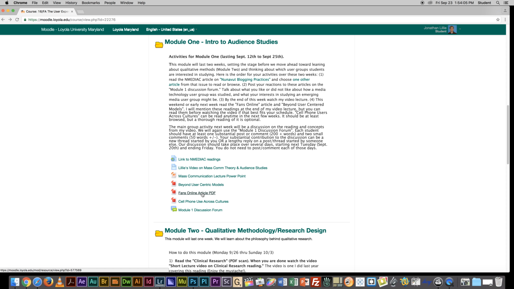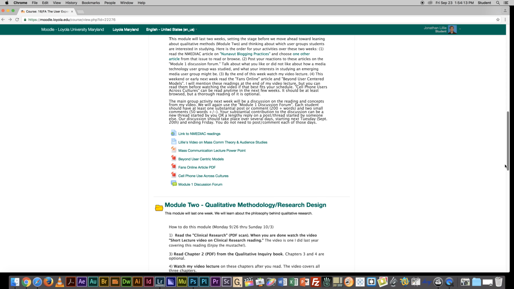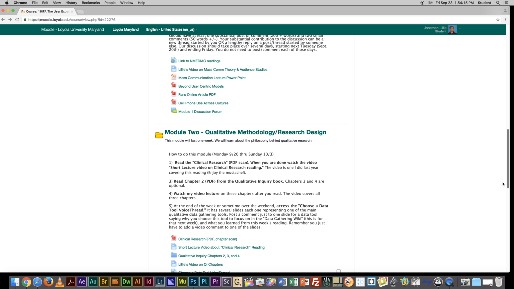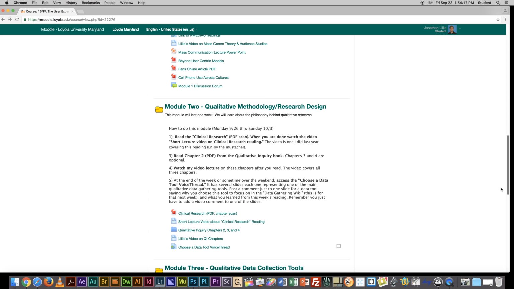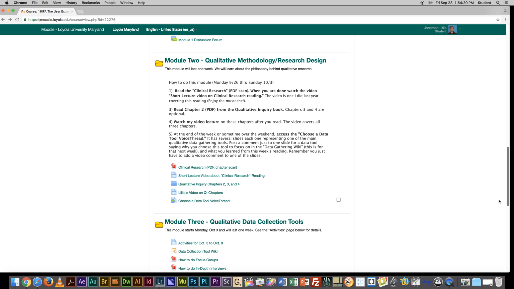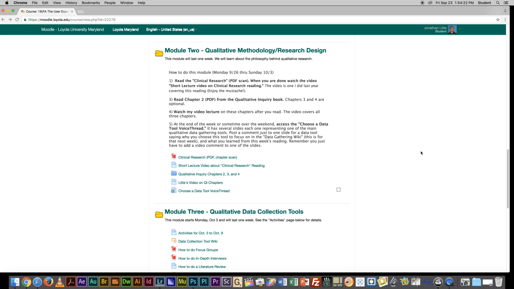articles. Earlier, we talked about some of the readings from this immediacy issue. So Module 1 will wrap up this weekend for those of you who haven't posted much in the discussion forum. And on this upcoming Monday, Module 2 will start up. Modules 2 and 3 are connected, but each one is just 1 week long.